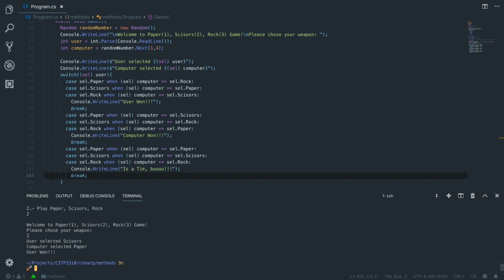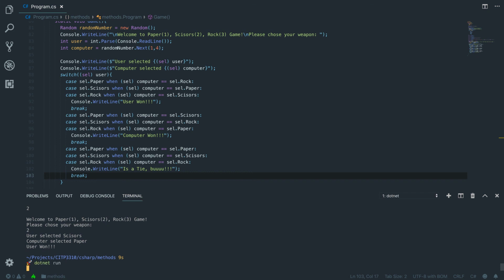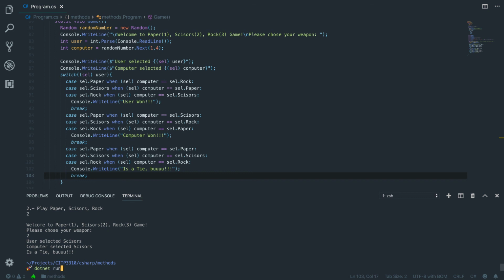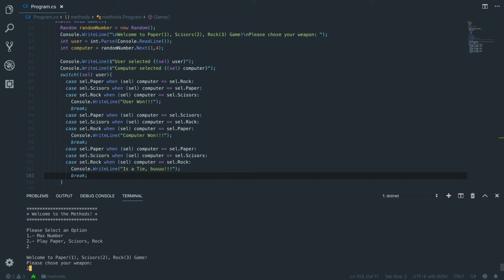Okay. User 1, I select scissors, and the computer selected paper. That's it. It looked like I was hitting a random number several times. Let's continue running, just to test it. Let me select my scissors again. It's a tie. Select my scissors again. Computer 1 because the computer selected the rock.